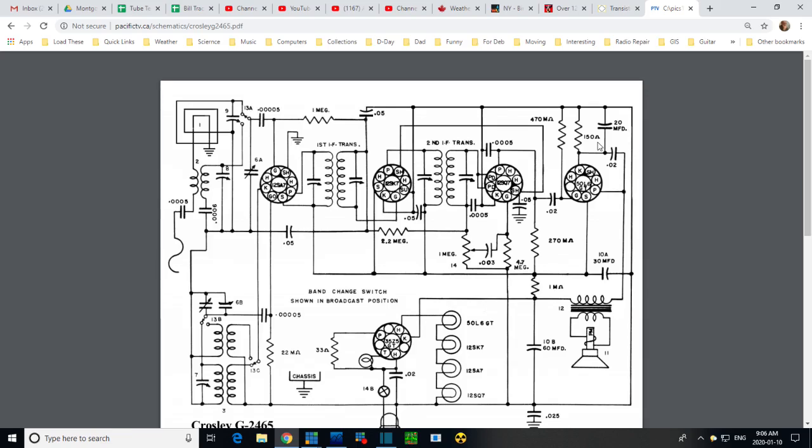This capacitor is connected to terminals of two different tubes. One is the rectifier tube. It may just be a handy spot to connect, but how do you figure that? How can that possibly be? It's definitely on the plate here. I'm a little lost here on how this can be.